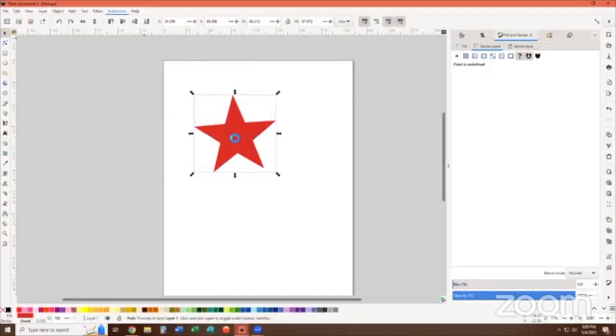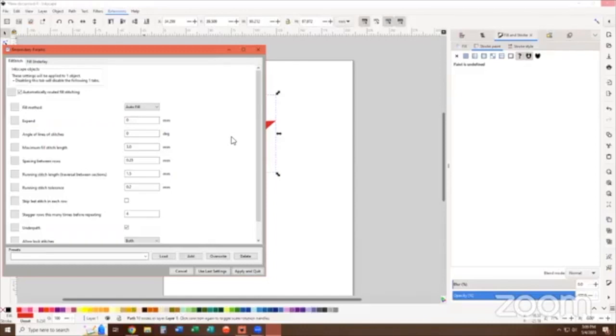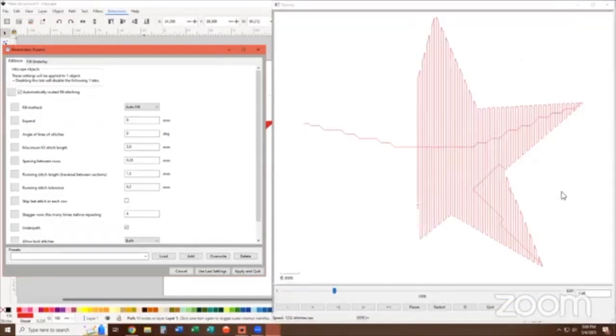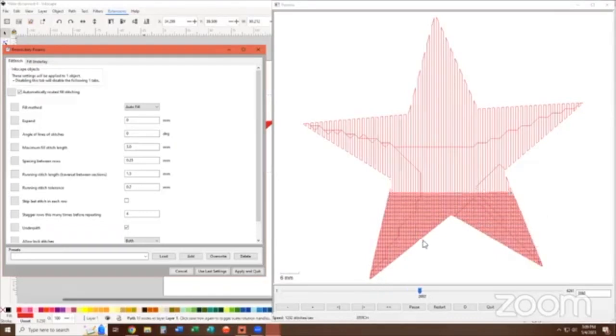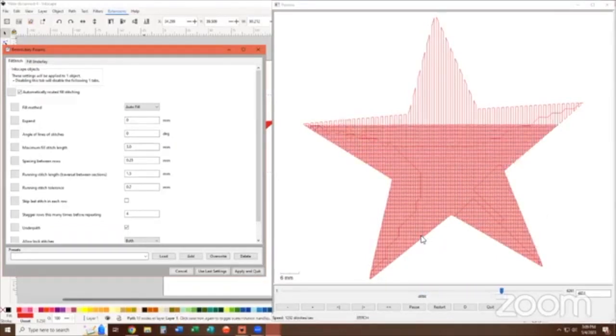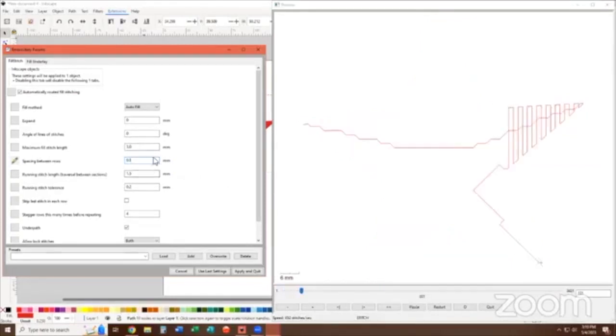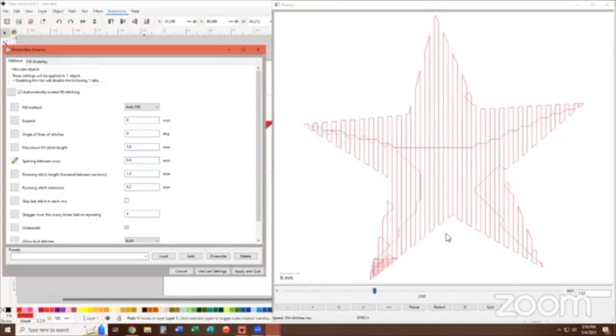So this is going to actually turn that shape into a bunch of little stitches. And we're just waiting for that to load, and it'll give you a preview of exactly what it's going to look like. So there it's going through a fast-forwarded view of what it's going to be as it's stitching that all together. So those are the stitches it's going to make. And there's a bunch of different settings there you can change. Like if you want to change the spaces between the rows, you can do that. Anytime you change this, it'll change that.